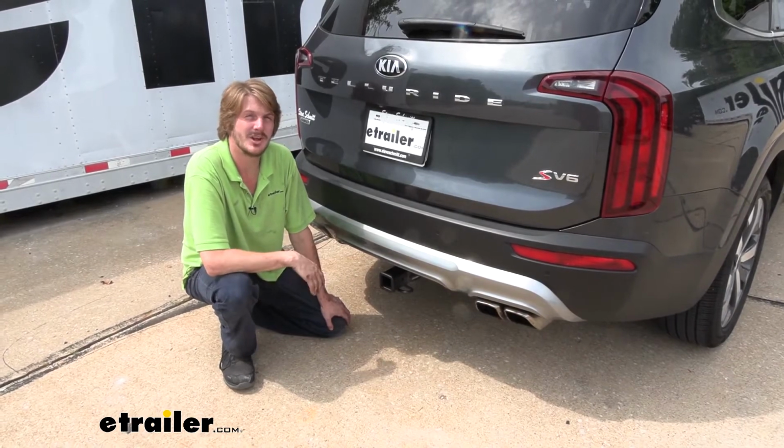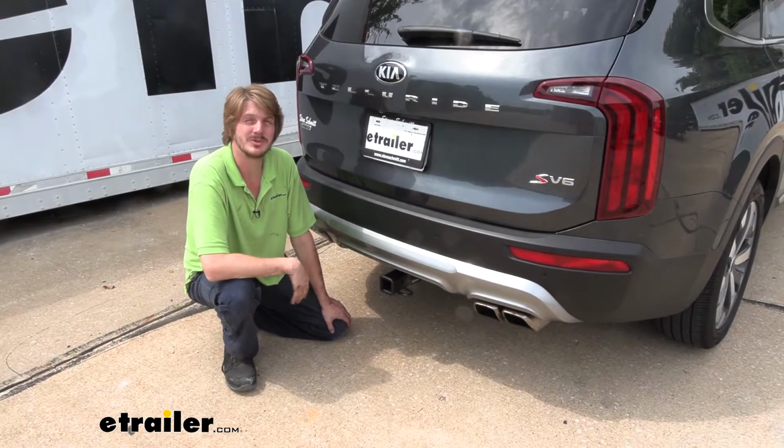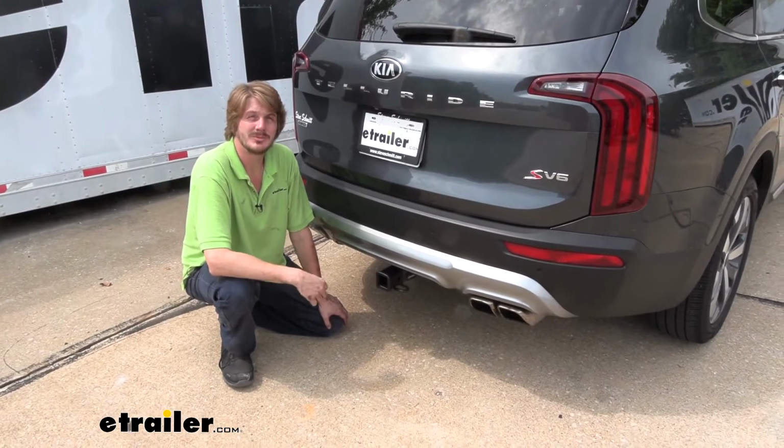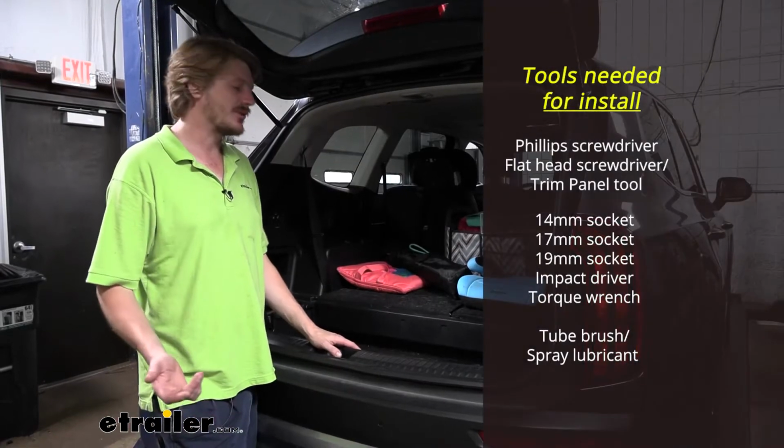I would say this hitch could be done in your driveway in less than an hour, maybe about 45 minutes to an hour, somewhere in between there. So why don't you follow along with us and we'll go step by step so you can do it at home. We'll begin our installation here at the back of the vehicle.